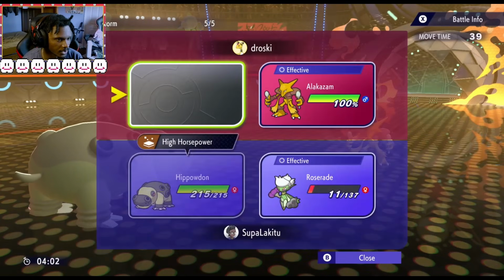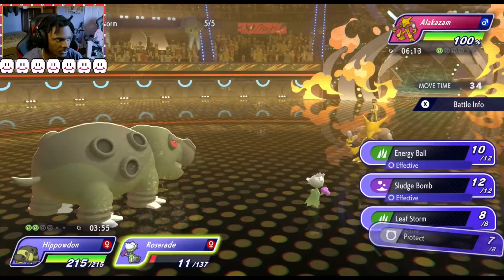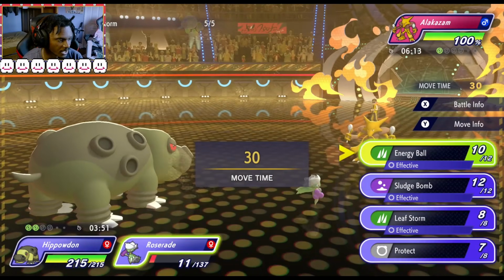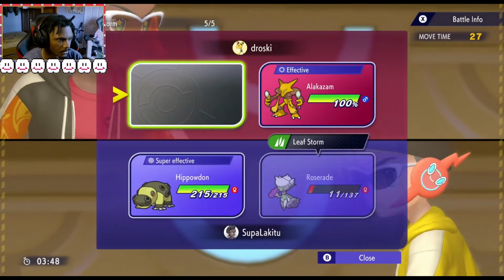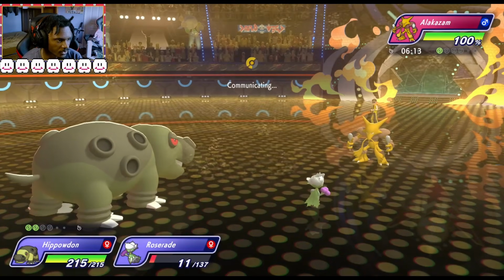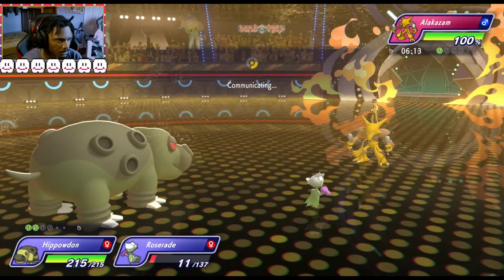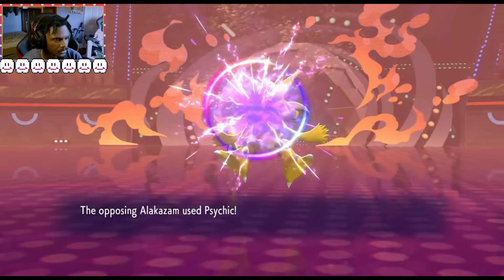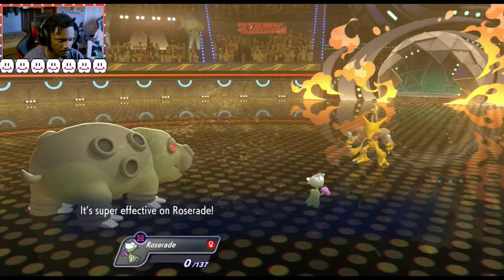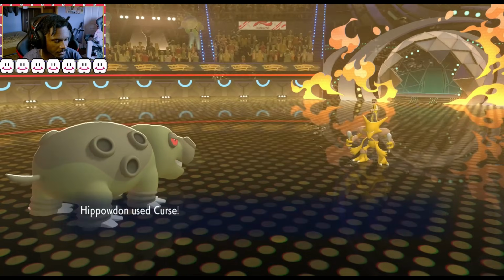Well, I mean, from here, I think I could set up once just to get some damage in, guaranteed. Alakazam is not going to deal enough to take me out. Now, I'm about to go down with Roserade, so it's probably in my best interest to go for a Leaf Storm. Well, they do Psychic my Roserade. We do get a free curse though, which is nice.